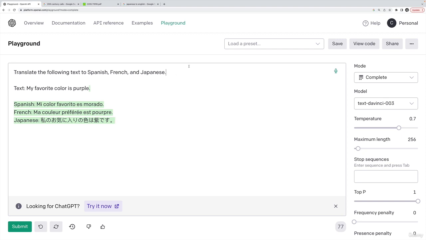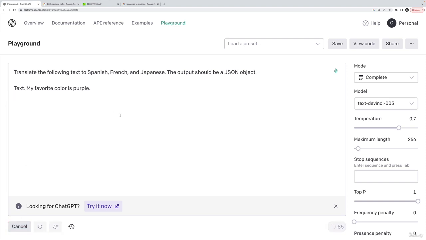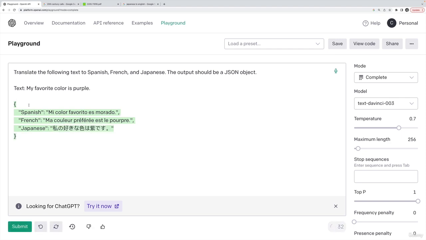And just to circle back to something we've already seen, I could specify I wanted it to give me these three pairs back, not just as text, but maybe in JSON format. Translate, how about the output should be a JSON object. Maybe I want to plug this in to a database somewhere. And there we go. It gives me an object where Spanish is set to the correct translation, French is set to the French translation, Japanese is set to the Japanese translation. And of course, you could pass more text in there, but I'll show another example.